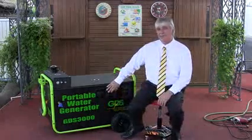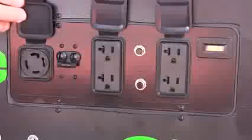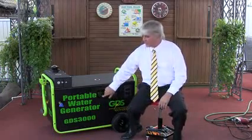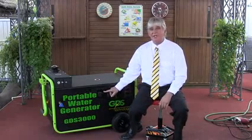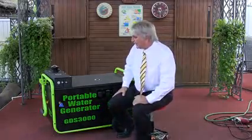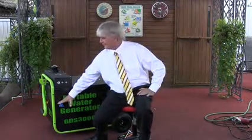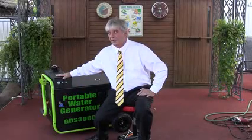We have two 110, 115 outlets. Each one of them here is 1500 watts, or you've got your 240. Now, this is more for your stoves or your dryers, we also have a breaker. It's a GFI, all these plugs are GFI, so they kick out. This is an added bonus, because if water goes in here, not fuel of any kind.